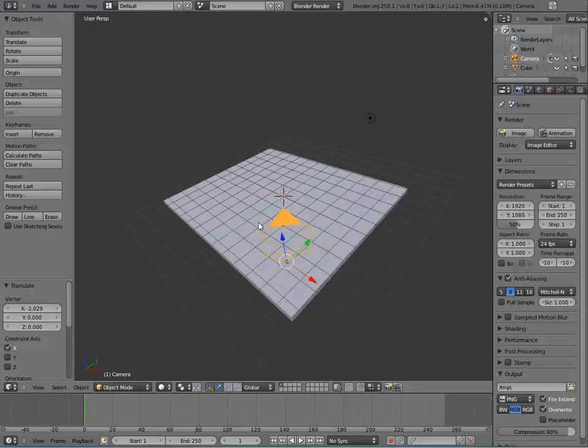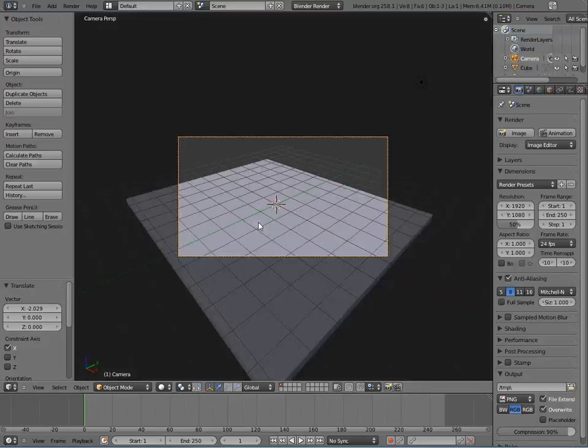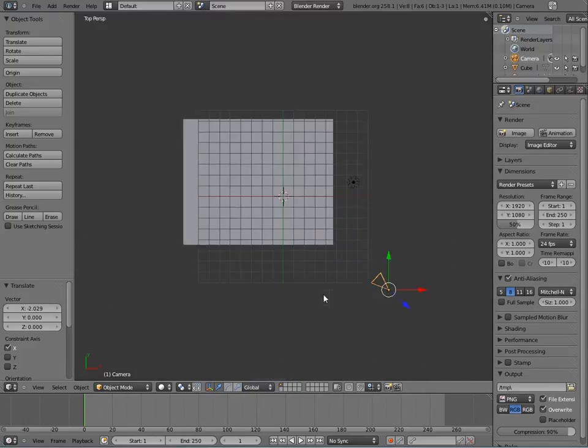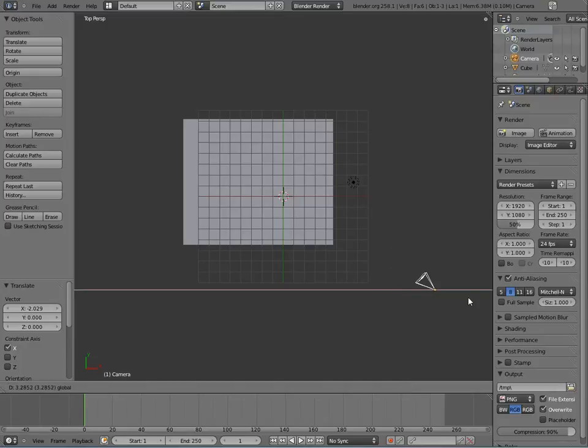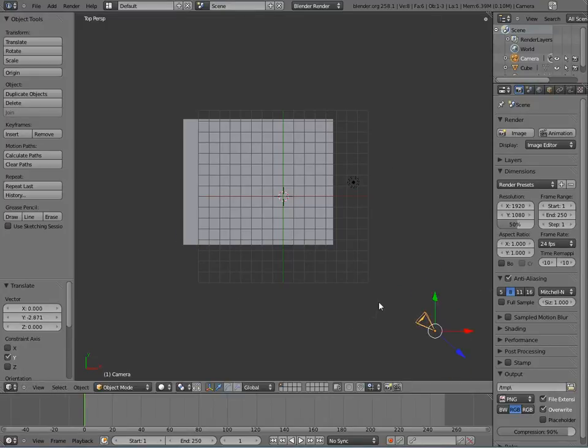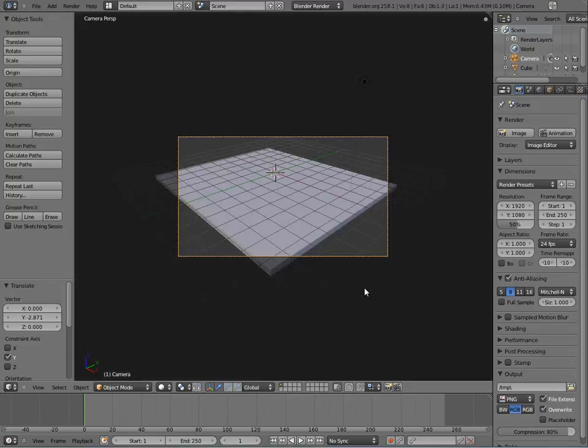Okay, so what I'm going to do here just now is change my viewpoint so that I can see almost all of this flattened cube through the camera. So I'll quickly change to the top view, zoom out a little bit, and I'm going to move the camera back and then change to the camera view so I can see most of this flattened cube through the camera.